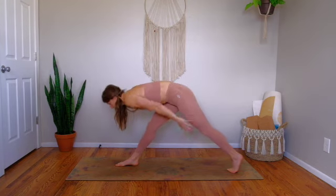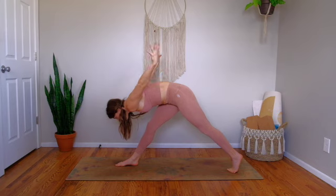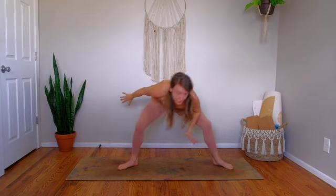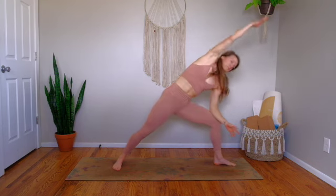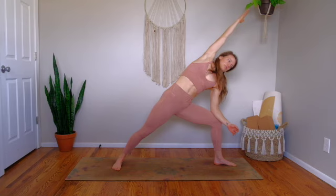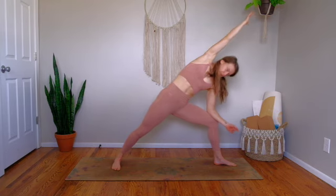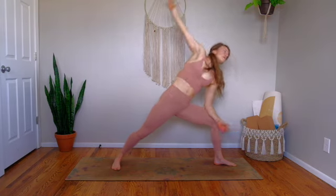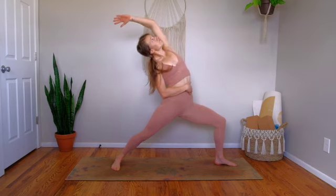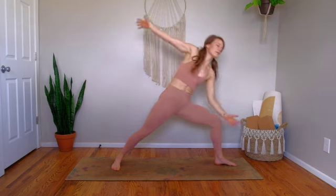Arms sweep behind you, stretching long over your right leg. Pivot on your feet. Inhale, find modified side angle at the back of the mat. Left elbow resting on left knee, right arm stretching overhead. Left toes are straight, right are at an angle. And then exhale, reverse your warrior. Inhale, modified side angle.